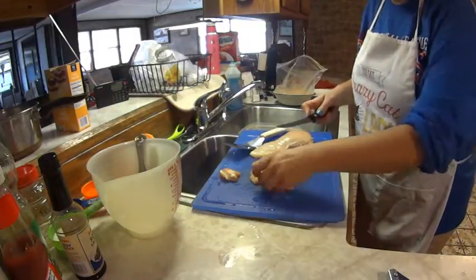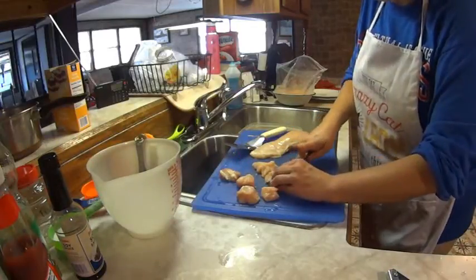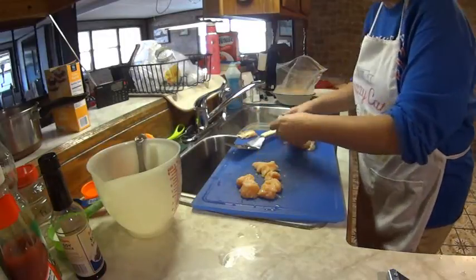So I just cut it in chunks. I'm going to batter this with just a regular, I'll use that for something else. This is still edible. I'm just not going to play with it right now.